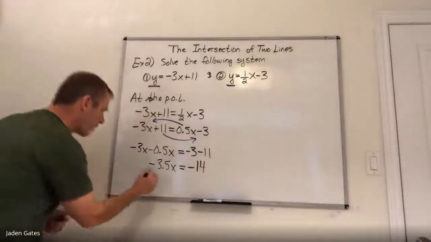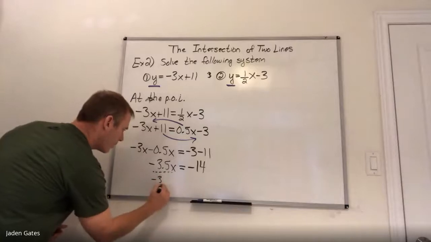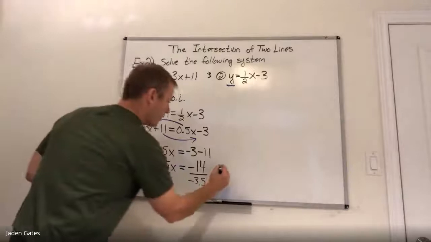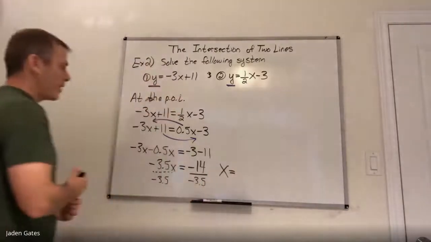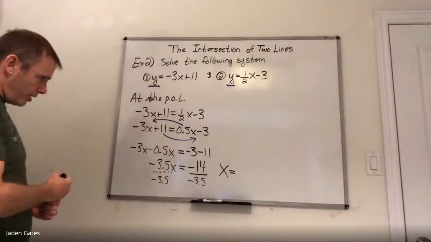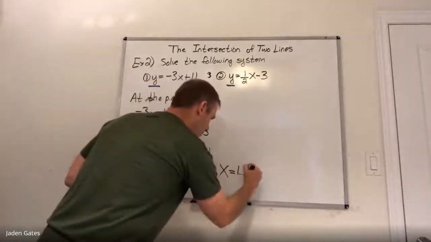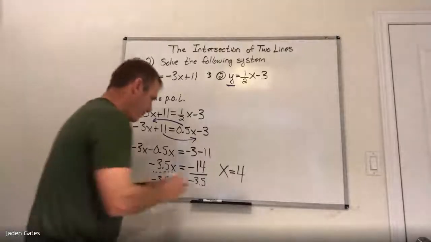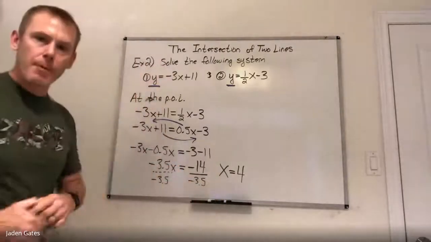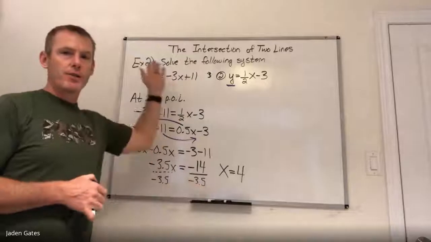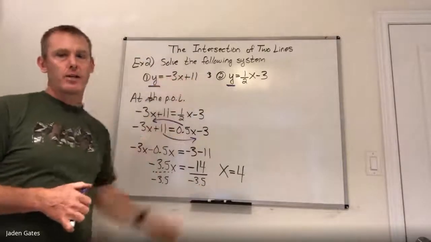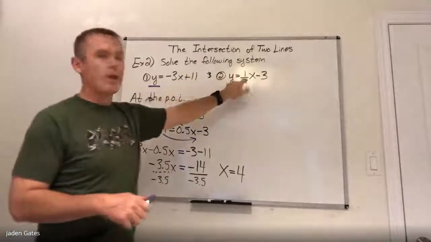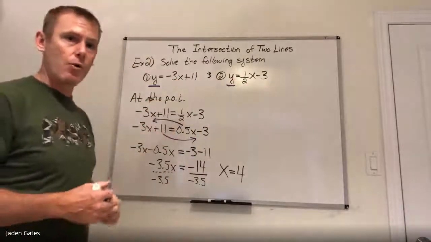Okay, again, dividing by my numerical coefficient. Both sides. Negative divided by a negative, I believe I'm getting a positive, which is a positive 4. All right. And again, the last step, that's the x-coordinate of my point of intersection. I need to find the y, so I have to sub back into either equation. It doesn't matter. I'm going to go with the first one because I don't want to deal with fractions again, right? Let's go with number 1.